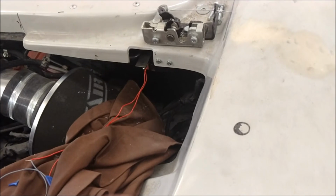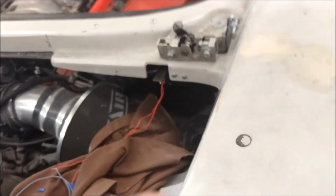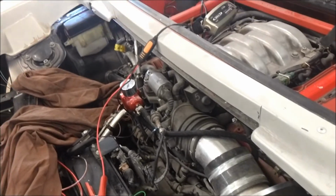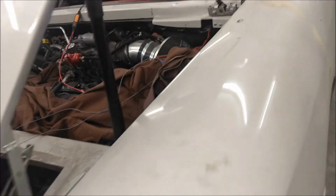Now you can see I've cut a little bit of the fiberglass out. That has absolutely no effect on the strength of that bracket. And I've also done the other side. You can see that. It works quite well. I'm quite pleased with it.